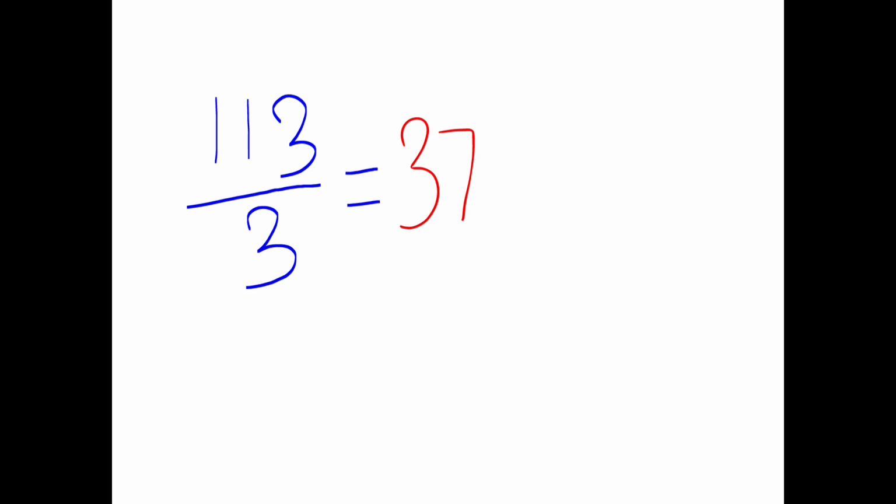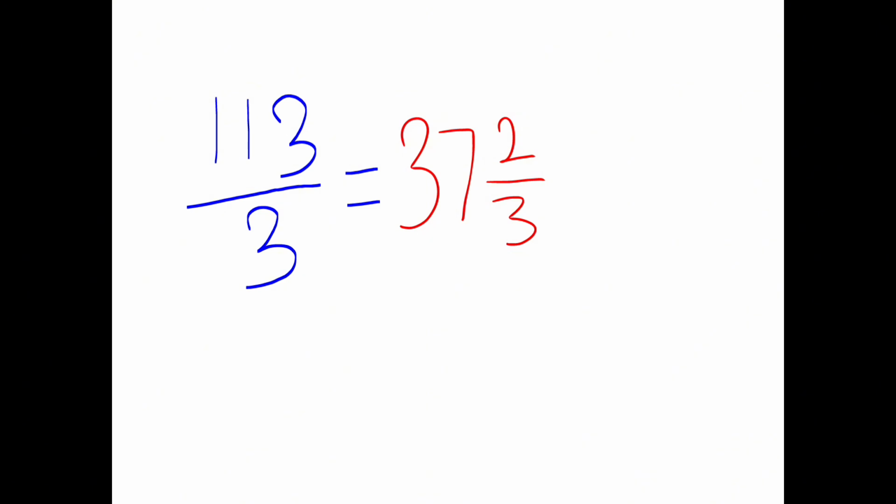And that is what? Good. Our remainder is 2. So we have 37 whole number 2 over 3. Do you understand? It is so easy to convert from your improper fraction to your mixed fraction. All you do is divide the value. Whatever you get first is your whole number, and then your remainder will serve as the numerator, and your denominator will remain the same from the question. Do you understand? Very good.